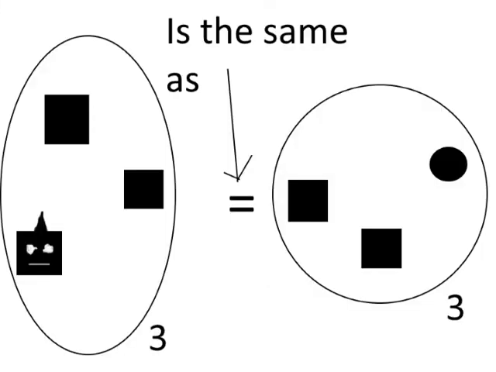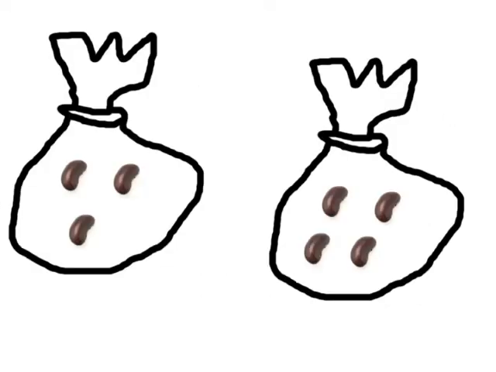Addition, subtraction, multiplication, division. These are called operations, and the first of which is addition, which is represented by this sign. Before we explain this operation, you are going to need to understand the equals sign. The equals sign tells you that the number of things on the left is equal to the number of things on the right. Suppose you have 2 bags of beans and a third empty bag somewhere.